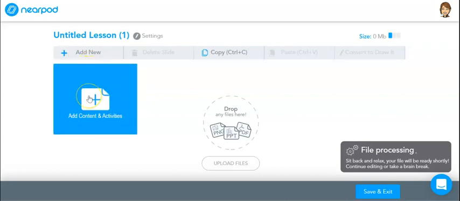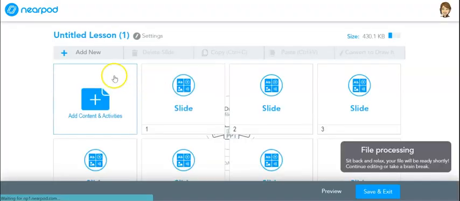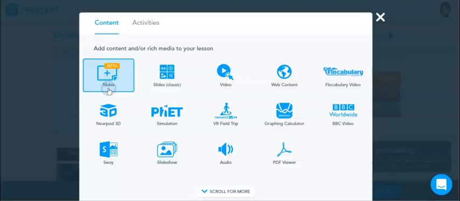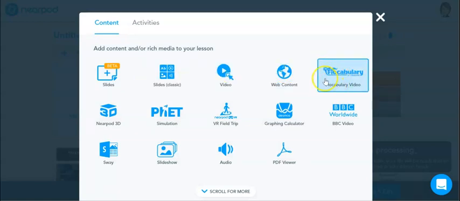If you want to look at the different choices that they have for content, you can click here. You can create brand new slides using one of these two. You can insert a video. Web content, vocabulary has some cool videos. Maybe some of them might be a little bit young for certain grade levels. I used a lot of them in 6th grade, and they have great songs that go along with science topics that I think the kids really found enjoyable. So it's always fun to see what they have there and see if there's anything that you can use.